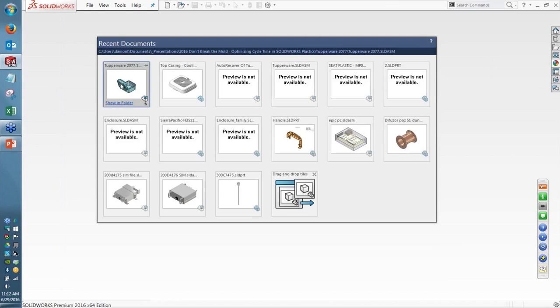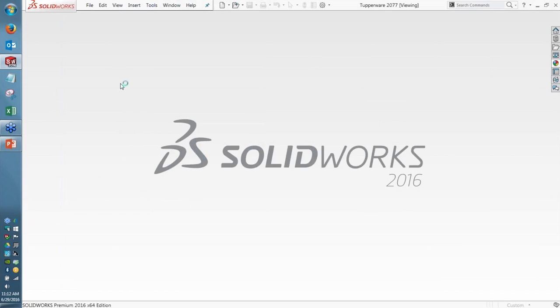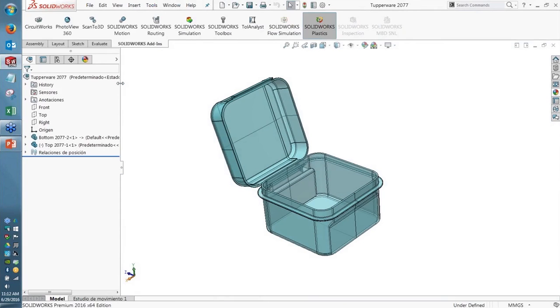So let me first open the assembly that I've got for my Tupperware container, and then I'm going to open up one of these parts to simulate the injection molding process on that part by itself. Of course, you would never manufacture something in this kind of assembled state with the hinge there, because you would have a solid hinge that doesn't move. So instead, of course, we're going to simulate the injection molding of these things separately.